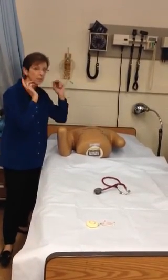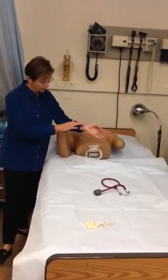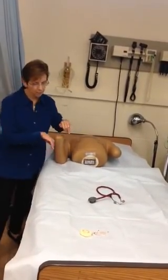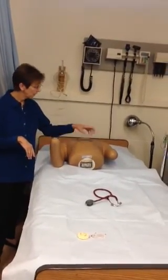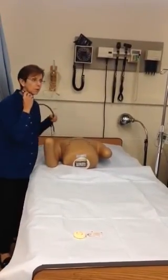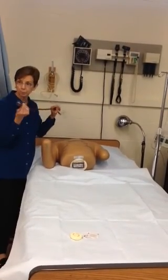So temporals, carotids, one at a time. I'm going to do the brachials, the radials. I'm going to do the femorals, popliteals, dorsalis pedis on the medial aspect right above the ankle, and the posterior tibial on top. After the pulses, I will come back with my stethoscope and I'm going to listen over the carotids, all right? So base of the jaw, mid-cervical, and the base of the neck for any bruits.